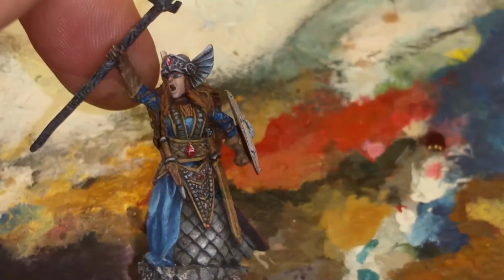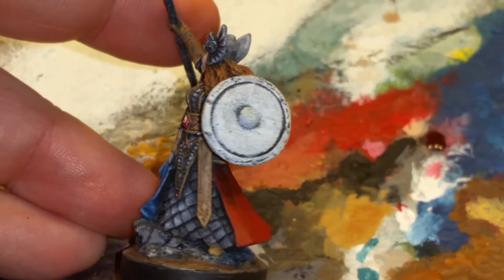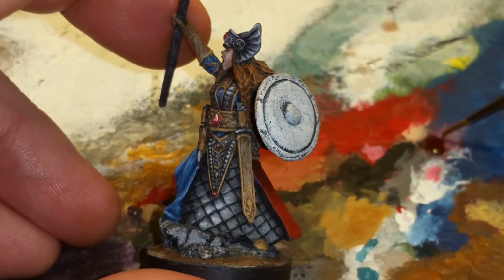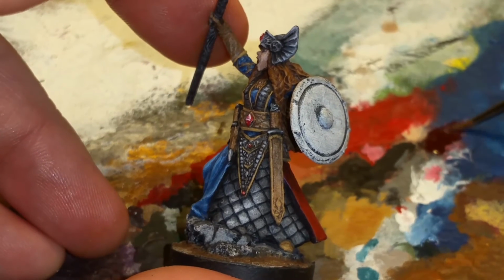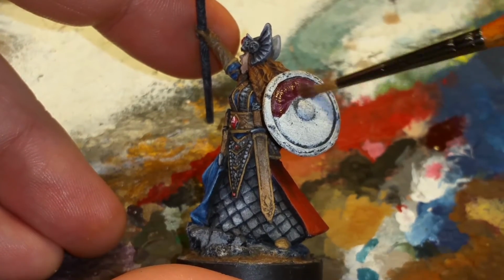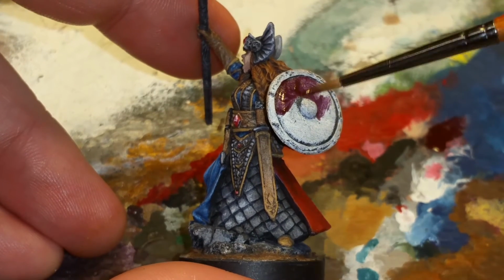One of the great things about this model is that it's a little modular. It comes with either a tower shield or a round shield, and either a javelin or a sword. So it's kind of nice. I like it when they give you a little bit of variety.